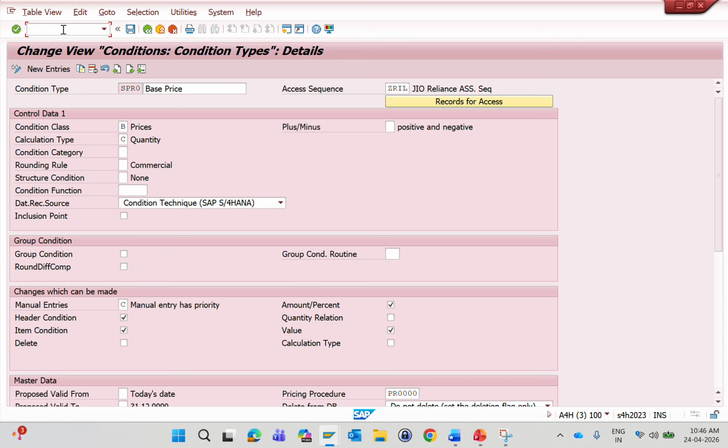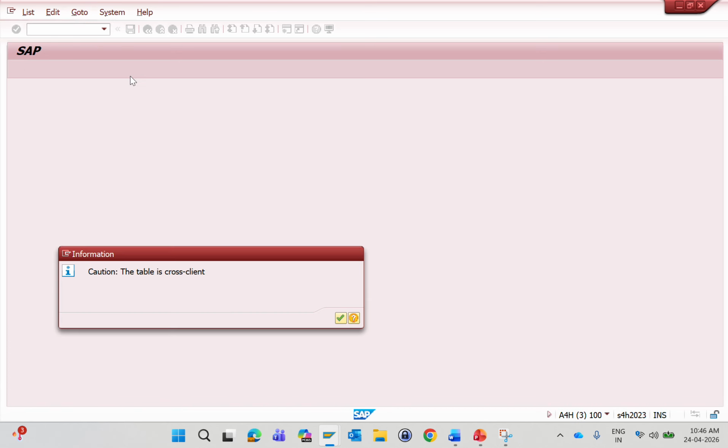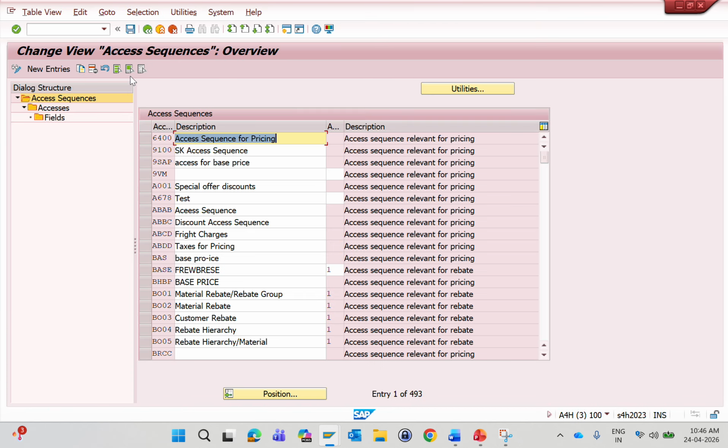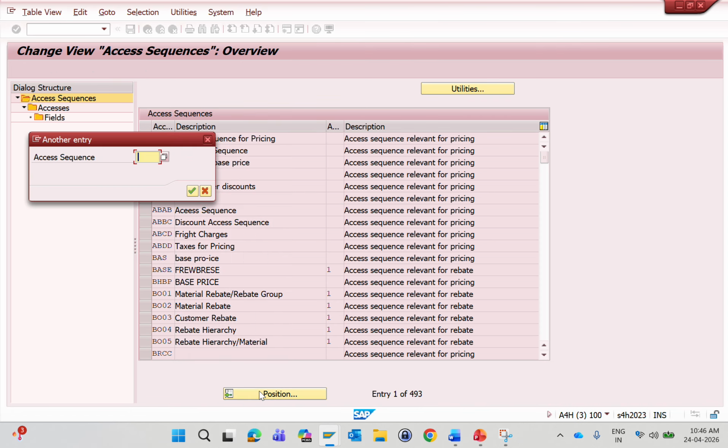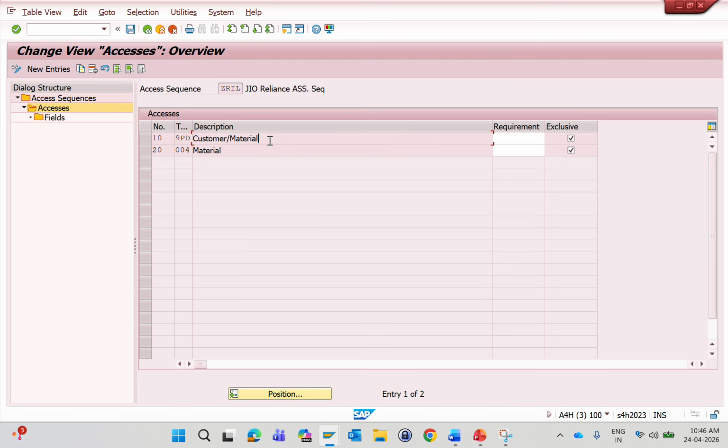If I go to our access sequence, V/07, the T code to maintain the access sequence, no worries, I will show you the path as well. Okay, GRIL. Inside the GRIL, see, customer/material and material.